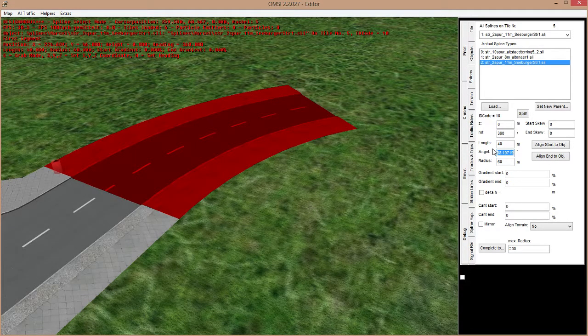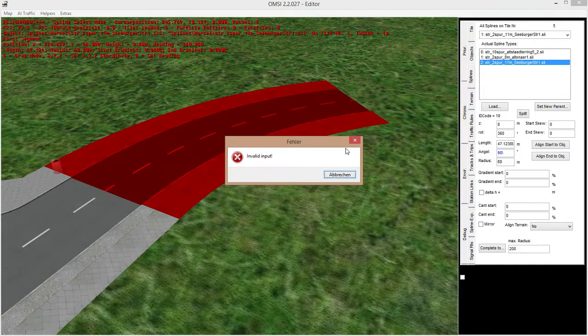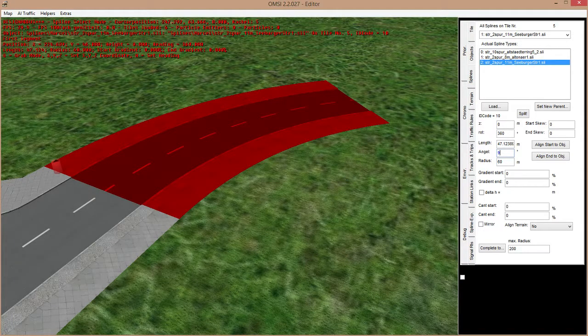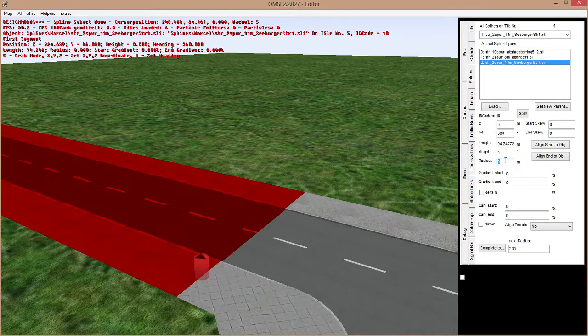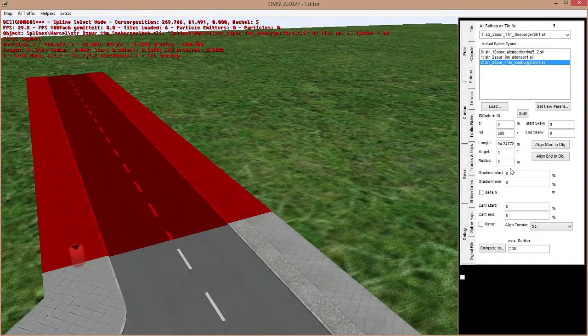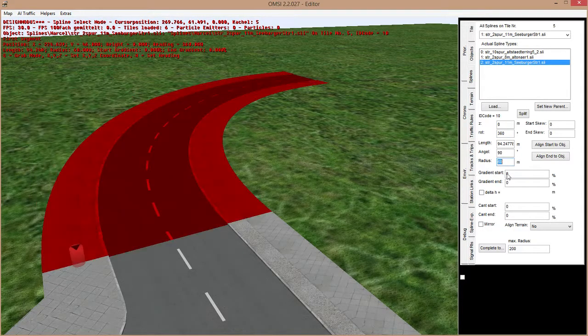I can set this to 45 degrees, and it'll automatically enter in the values that it needs in order to be that, without you having to go through a painstaking process. And like so. So we'll just keep it like that.